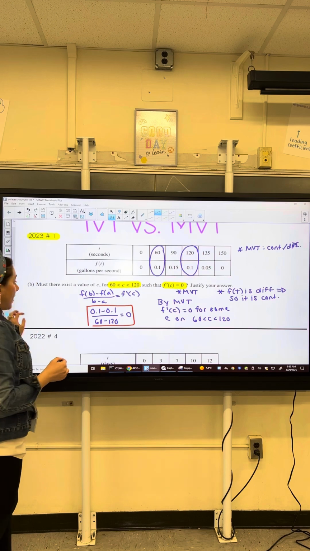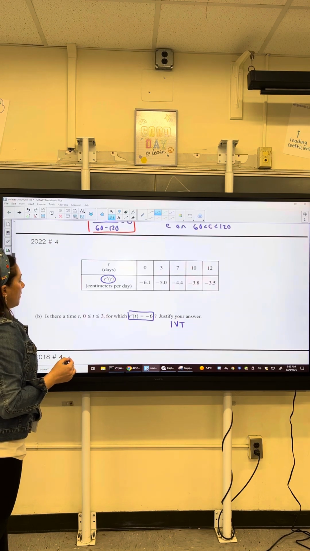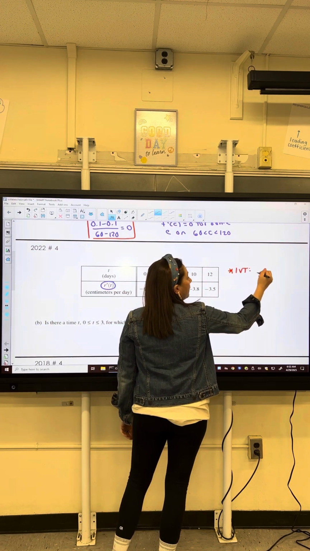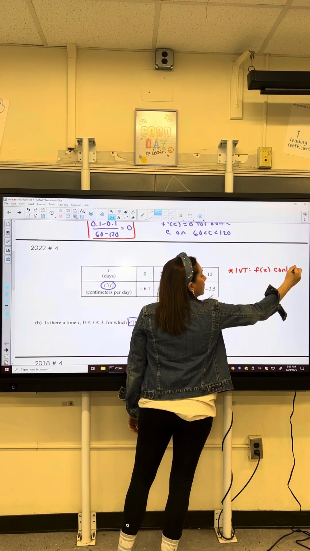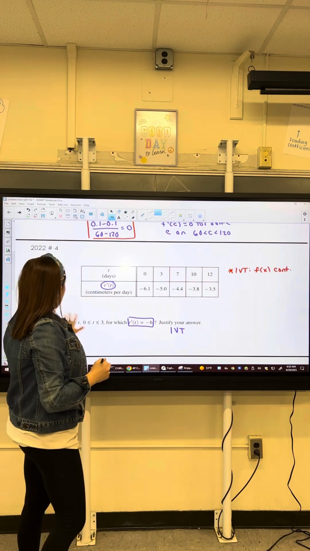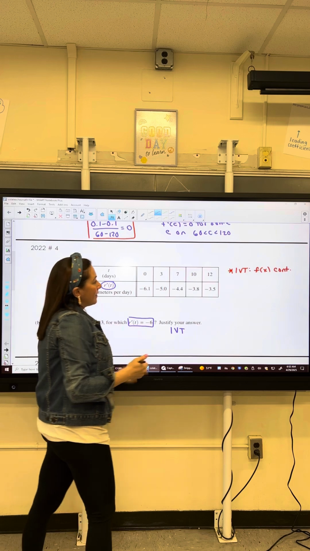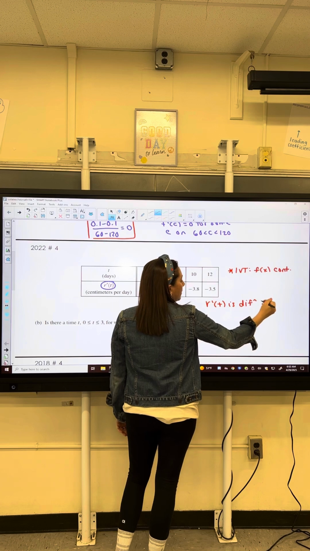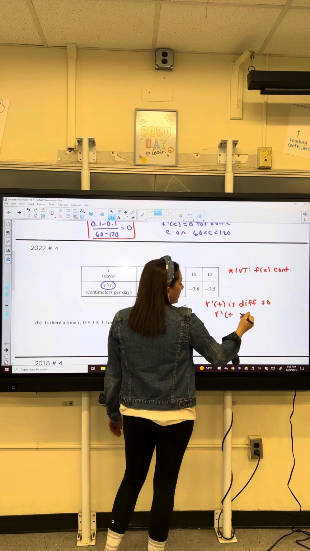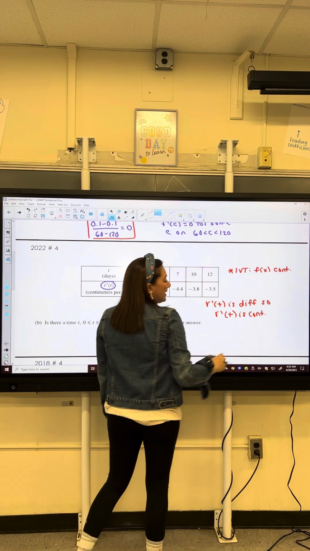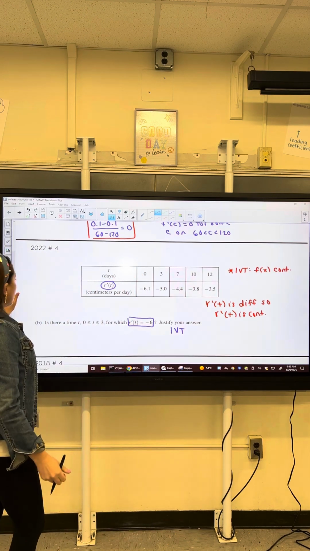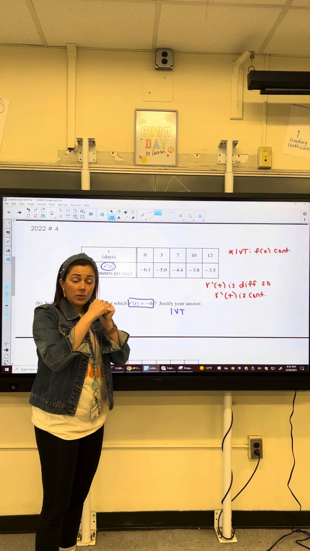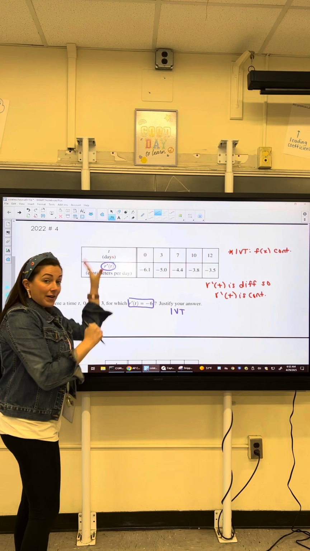Okay, I'll do an intermediate value theorem one now. In order to use the intermediate value theorem, the function has to be continuous. That's the condition. This question probably said r prime of t is differentiable. So you're going to say r prime of t is continuous. You always want to state these conditions first. And now look at your goal. IVT just says if we have 2 points, we're going to hit every single point in between as long as we're continuous. So we have a continuous table.